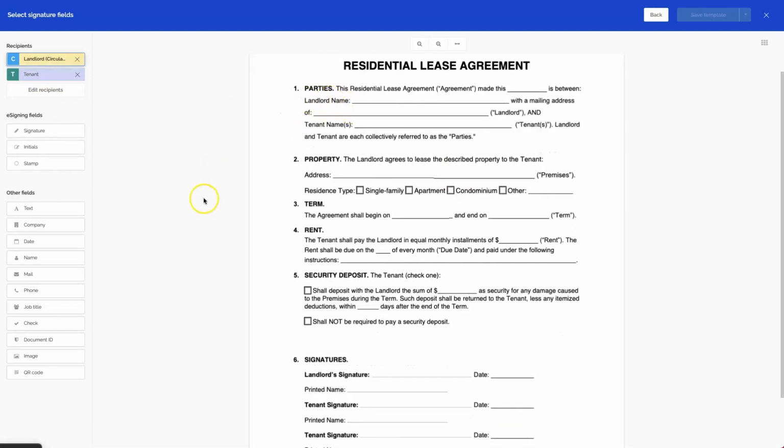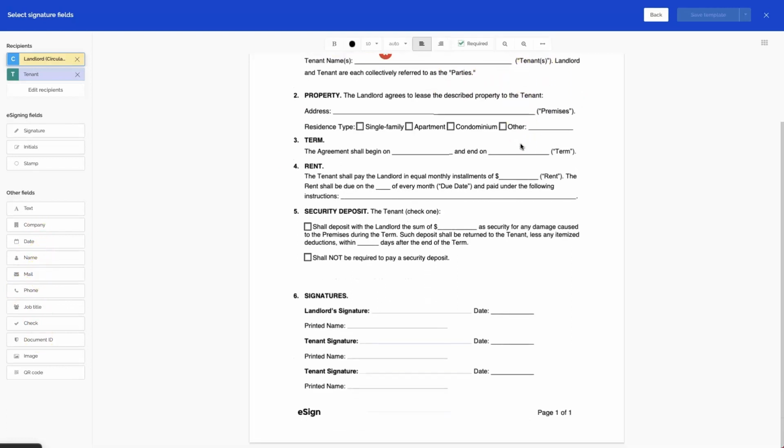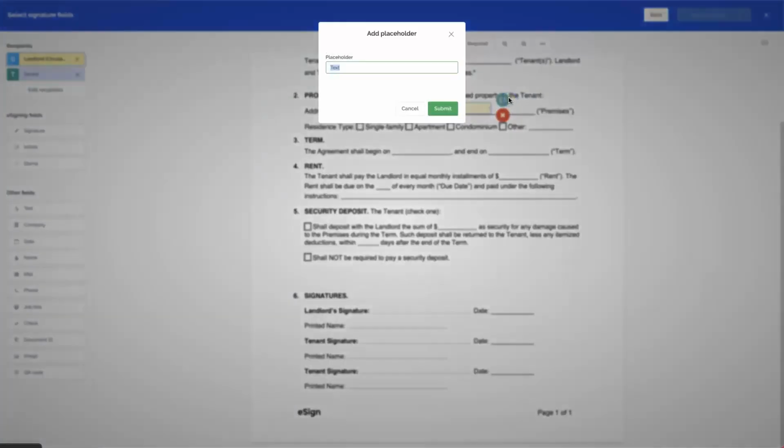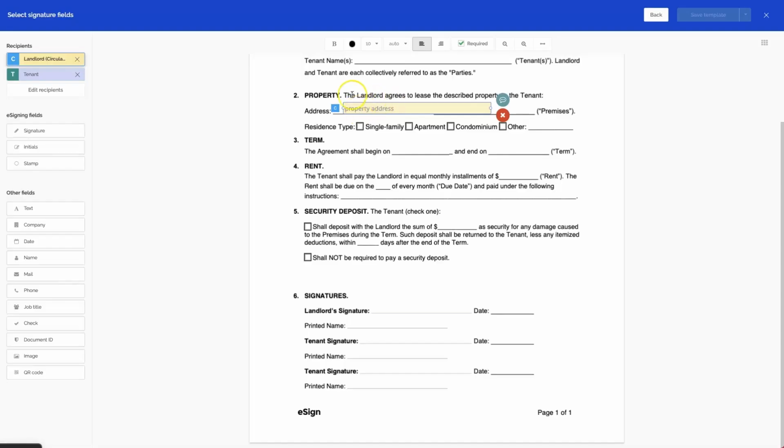We will start with the landlord name, and we do have a name box in the panel, and email. There is also a field for that, so drag that on there. Now this is for the tenant, so we will skip that. Address. So there is no dedicated field for address, so we will put a text field, and just to make it clear, we can add a placeholder right here that will say property address, and it will appear as a placeholder in the text field.